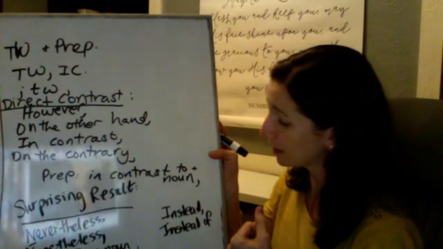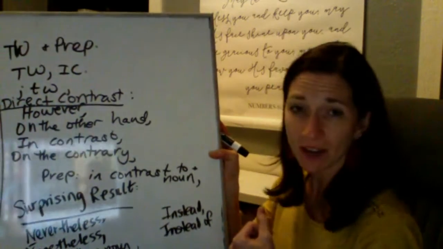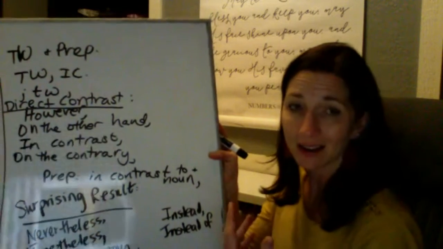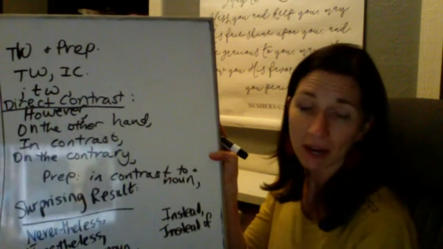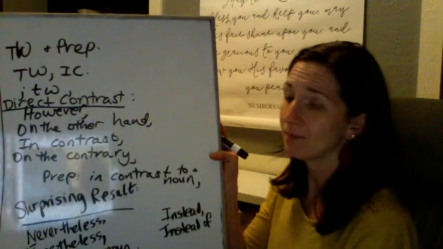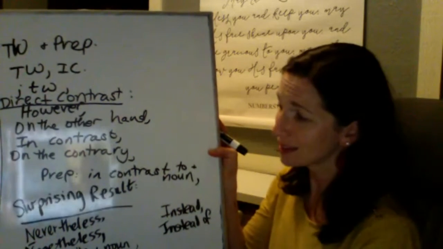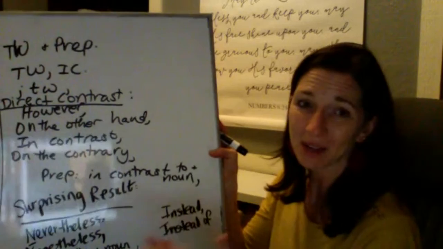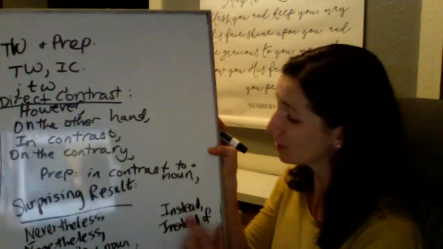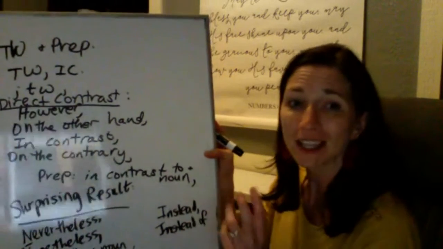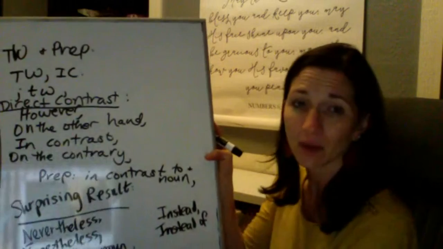I normally make my breakfast. Instead, I bought breakfast. I normally go to bed at 8. It's not true. Instead, I went to bed at 11. All right, so these are used for replacing one idea with another.